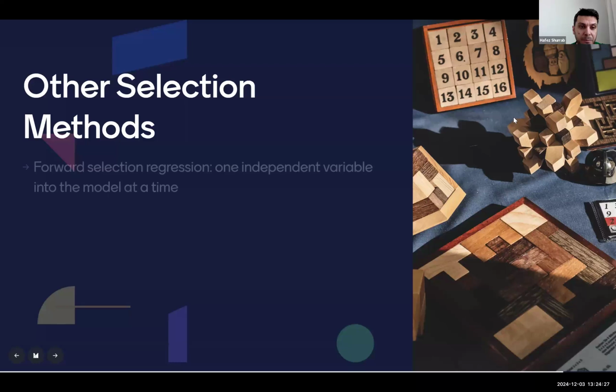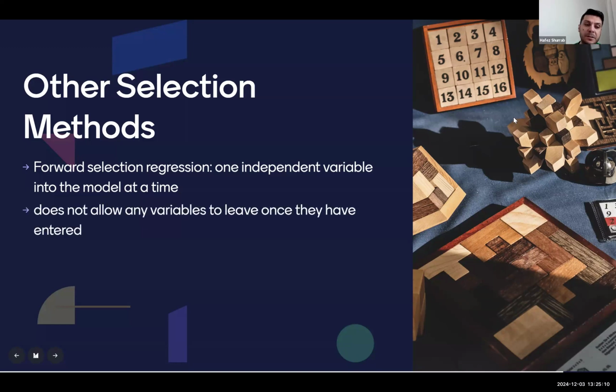Other selection methods. Yeah, we have stepwise, called forward selection. Forward selection would be something like you start with one. Once you decide that a specific independent variable should enter a model, it never leaves. So it will get stuck there. So if salary is significant and it generates a high explanation for the variation, so a high adjusted R square, you just leave it. It never leaves the model, and you keep adding on top of it. So once any independent variable enters, that's called forward selection.